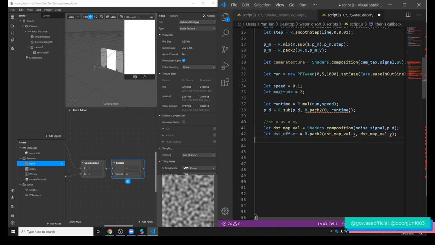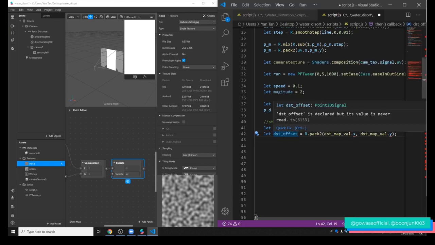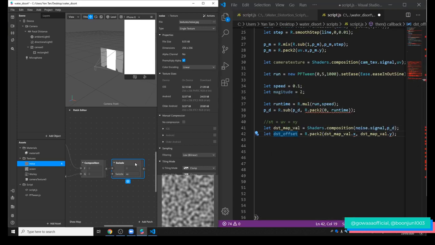If you look at this, I got the texture that we created just now. So I got .x and .y. I packed the .x and .y together into a 2D point signal and made it into this DST, distortion offset. Essentially this is the same as swizzling. So this is how you do swizzle in scripting. And it took me very long to figure this out.